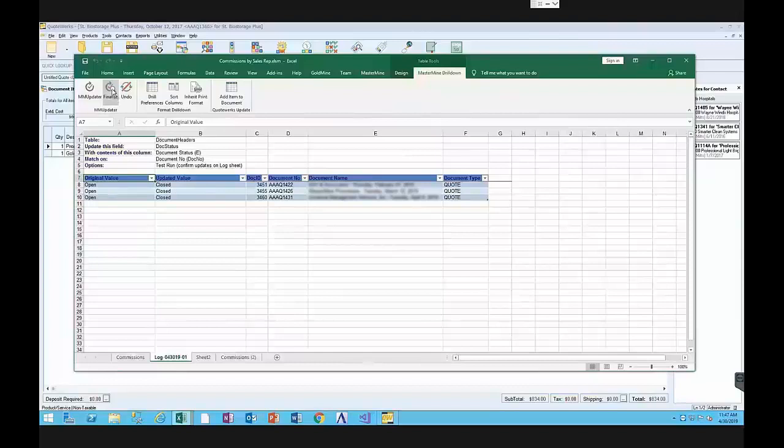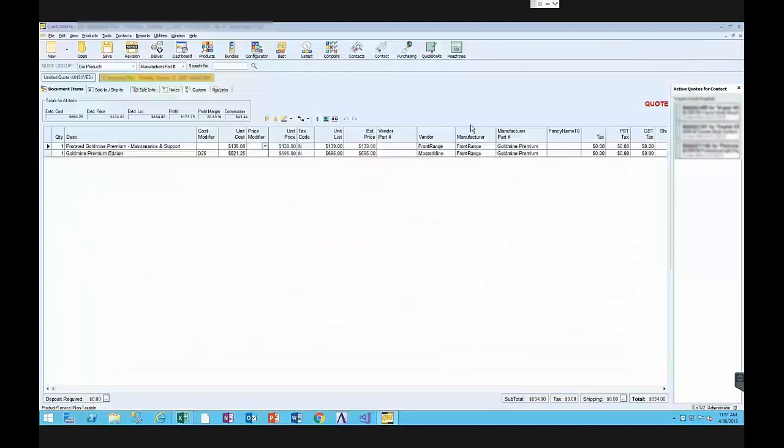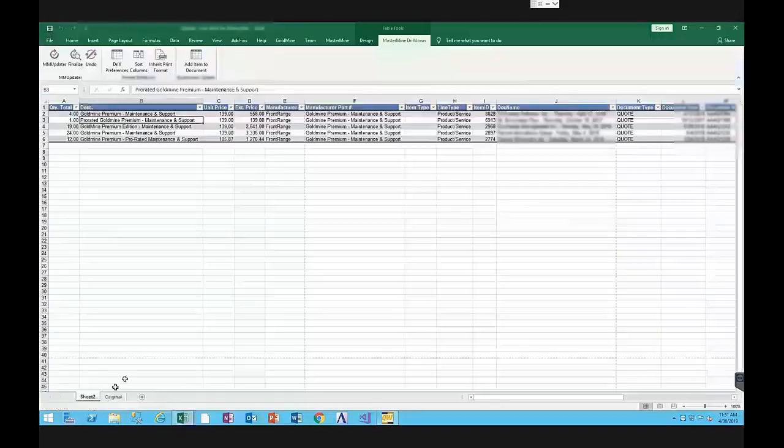So if I like that change, I could from there finalize the change into the database. Or if I had made the changes, I could actually undo them as long as I saved that log sheet. So that gives me a great deal of confidence, first, that I'm changing the thing that I want to change, because I've got it completely visually here along the way. But even if I get it wrong, I can back out and undo what I did. There are a lot of different examples of ways our customers have made use of MasterMine to interact between Excel and QuoteWerks to get the most out of both of them.